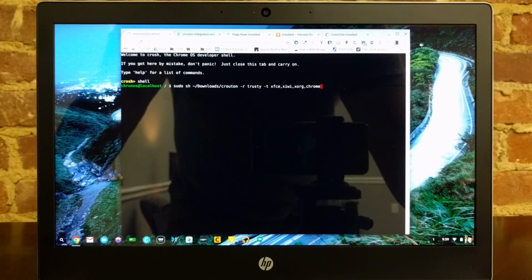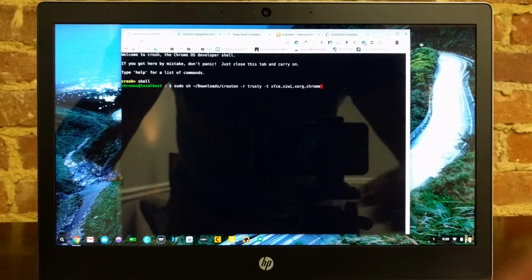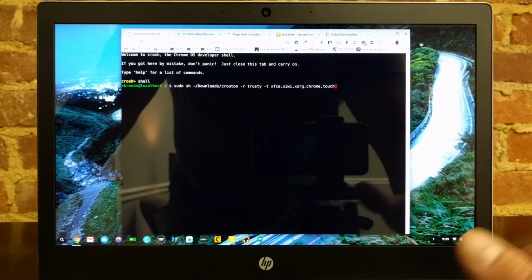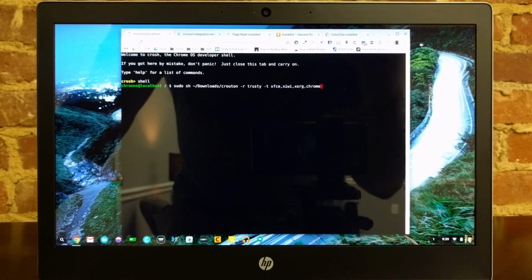You can also do touch. It's spelled exactly like that, if you just do comma touch. No point in doing it on here. There's no touch screen. And even on ones with touch screens, for me, I don't put it on there.